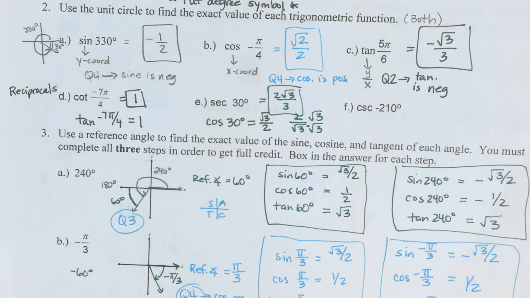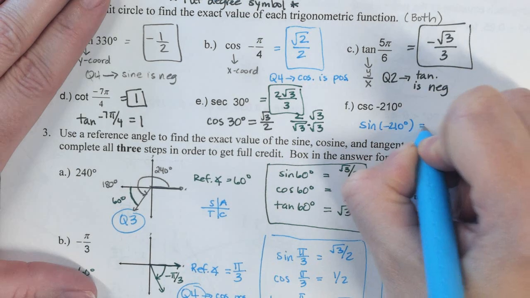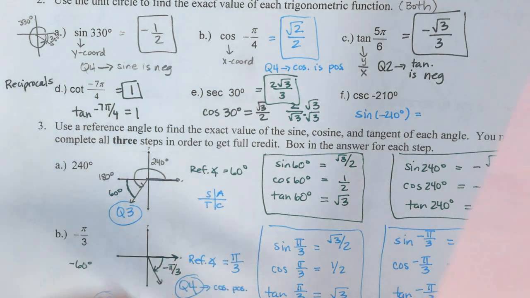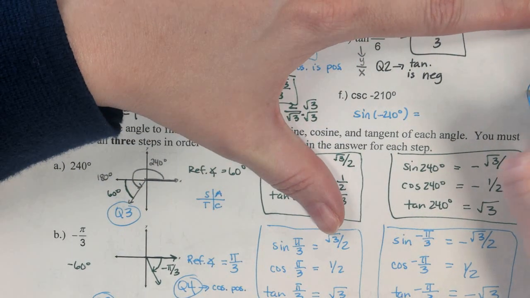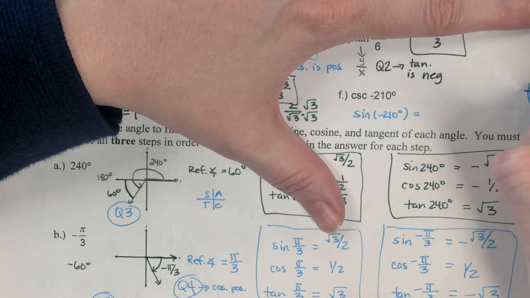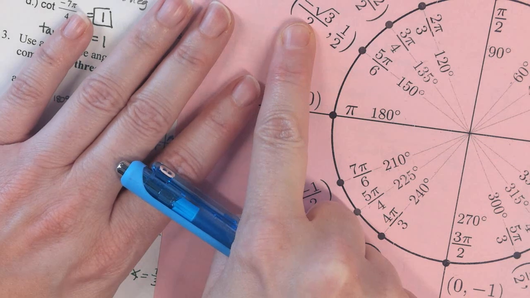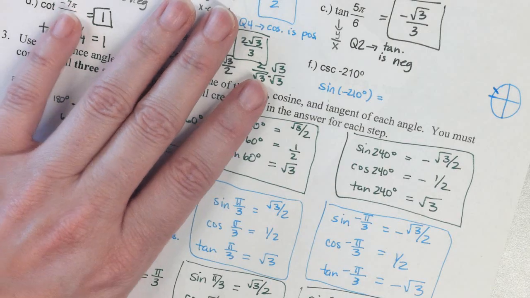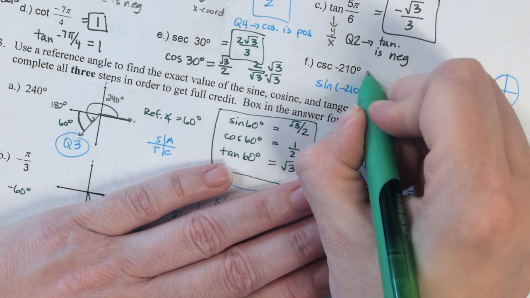So then for the cosecant of negative 210, I'm going to find the sine of negative 210, and then I'm going to flip it. So for negative 210 degrees, think of it as when you go 180, you're here. Negative 210 is going to be here. That is the same place on your unit circle as 150. So if you're trying to find the sine, that is 1/2. So the sine there is 1/2. So if you do the reciprocal, what's the reciprocal of 1/2? 2.